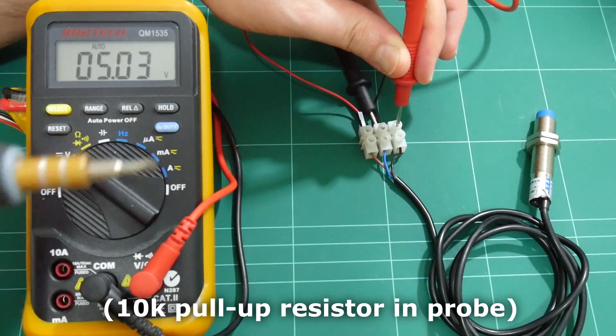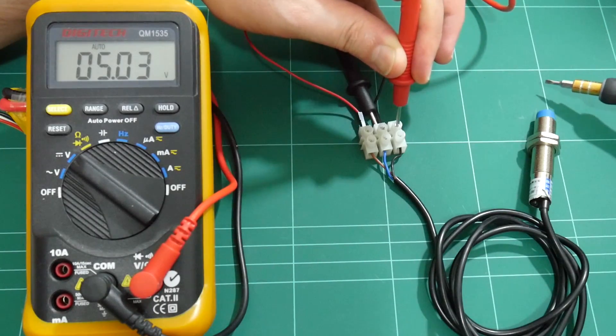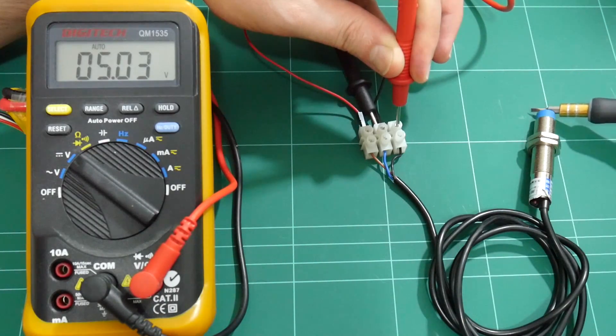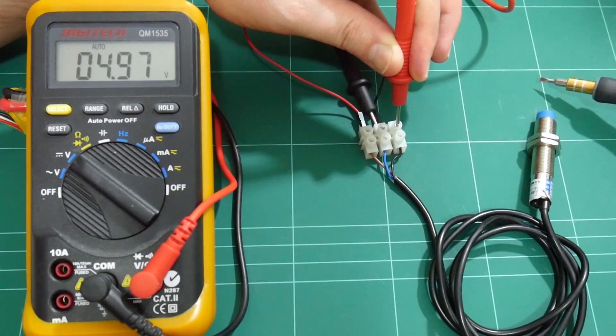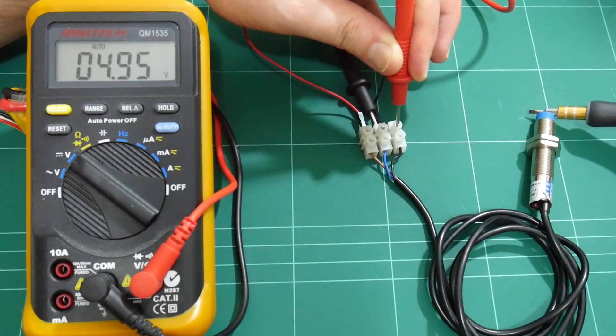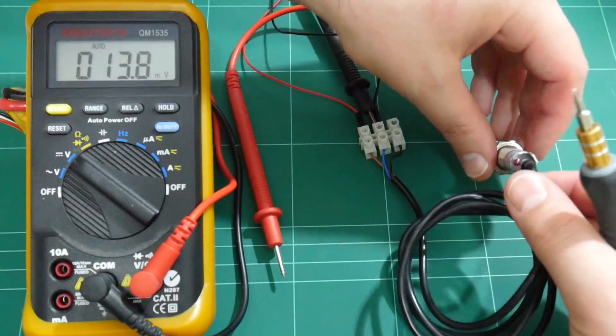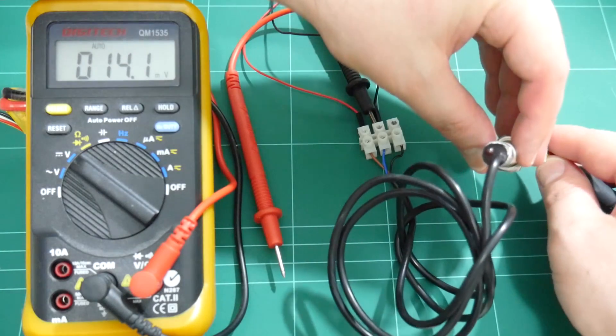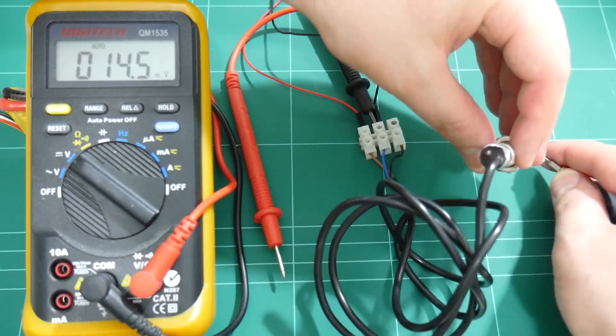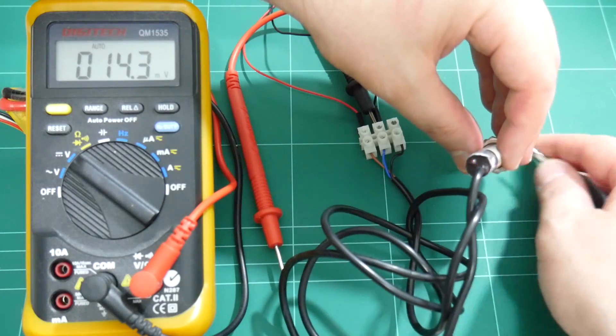I'll measure the output sense wire from the probe when it's not detecting any metal to see what it's telling us. And look, it's 5 volts. So by default, when it's not measuring any metallic object, it's sending a logic high. Now let's move a metallic object to the probe and see what happens. You'll see it's trying to reduce the voltage down to ground, but it just doesn't have enough juice to do it. So it's still well and truly above the threshold voltage, so it's still going to sense a voltage high. And just showing you the brightness of the LED, it's very dim when we sense a metallic object.